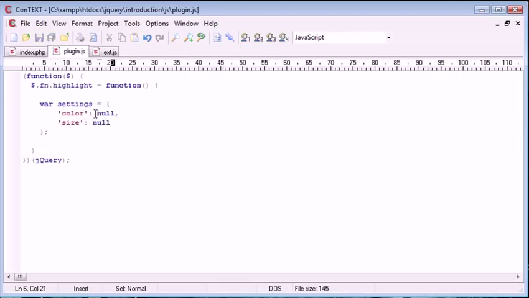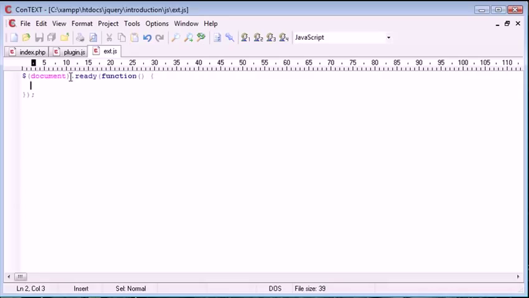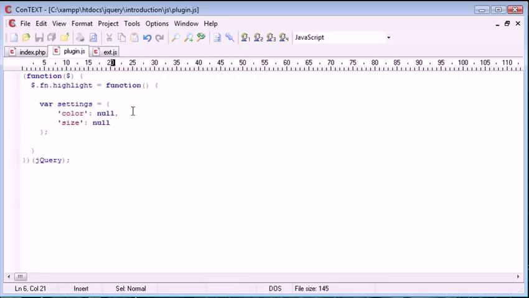Now what I always do is set these to null first of all, and then obviously they'll be defined when we actually use the plugin here, so they'll change. I always define them as null because I think it just looks better, and it's easier to work out that you're just setting an array with settings rather than choosing default values. However, if you did want to put default values into here, you can, and then if they're not specified by the plugin as the user calls the plugin, they'll just revert to the original settings. But for now I've kept it as null because I want the user to actually provide me with a color.